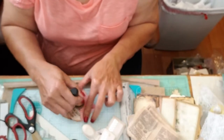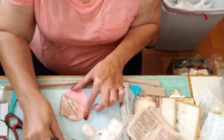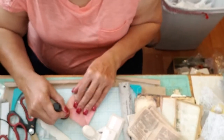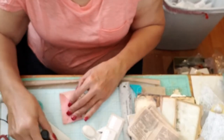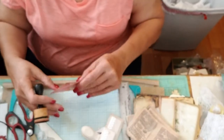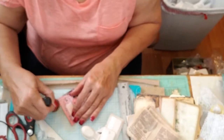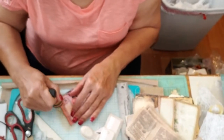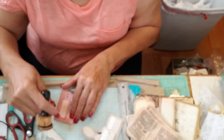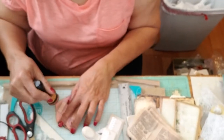Oh my god. That shabby chic vintage look that I go for is just perfect. Oh, I love it. Isn't that something? Something sticking out there. We're going to cut it off. Make this better. A little bit more distressed. Ah, there we go. Everything's nicely distressed. You can add words or initials there if you like.